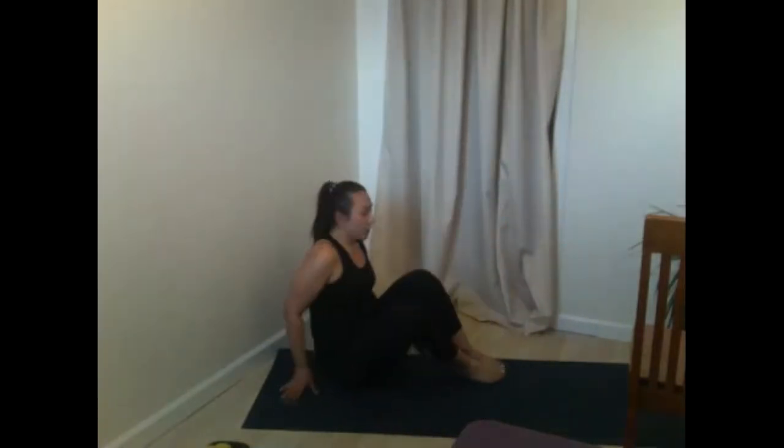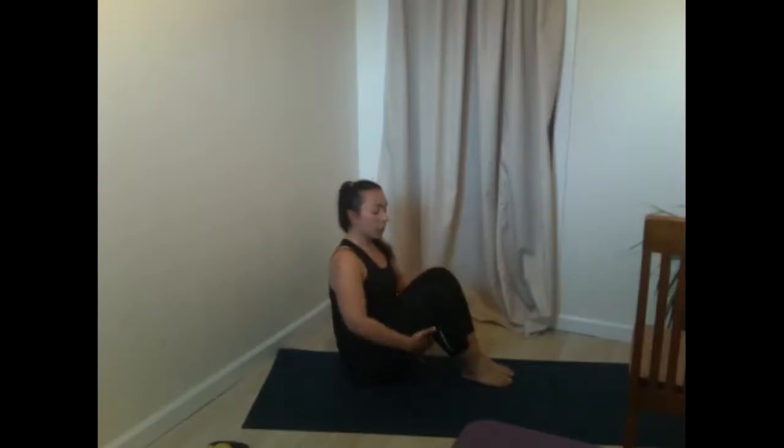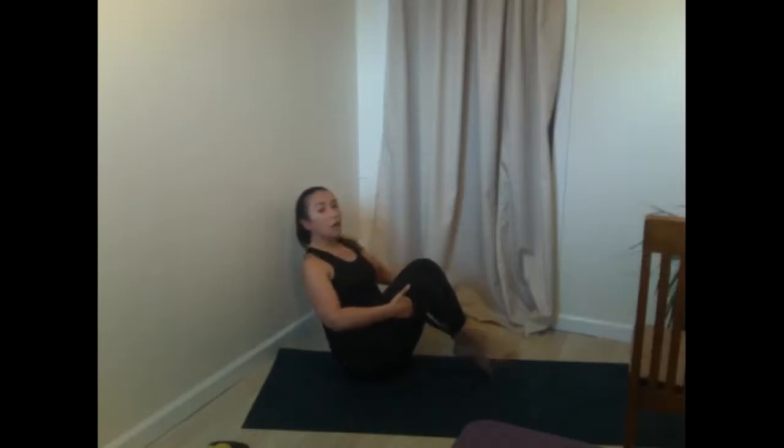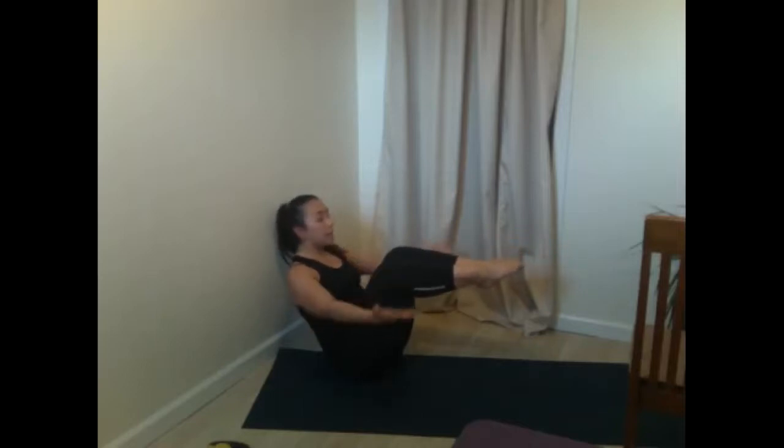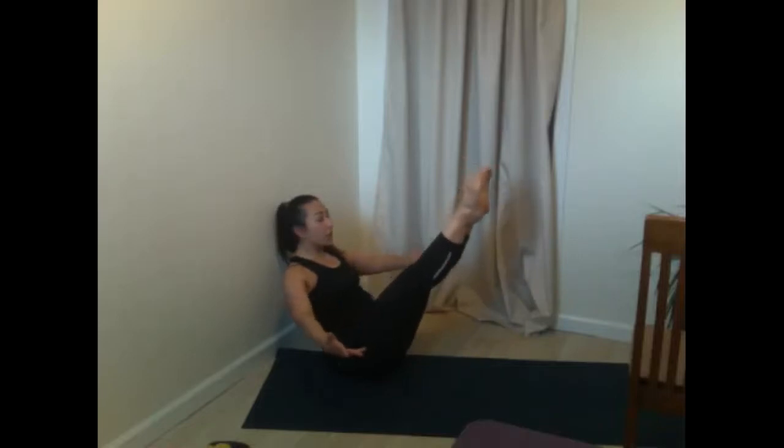All right, cool. All right, so we're gonna meet on our bottoms. I'm gonna turn to the side. So we're gonna lift our spine so it's nice and tall and take your hands under your knees. If you've been in yoga class before, you're familiar with boat pose. That's what we're coming into. So we're lifting the chest. Spine is long. Lift both legs up and squeeze the knees into the chest. Option to stay here, option to let go, option to straighten the legs, wherever you'd like to be.